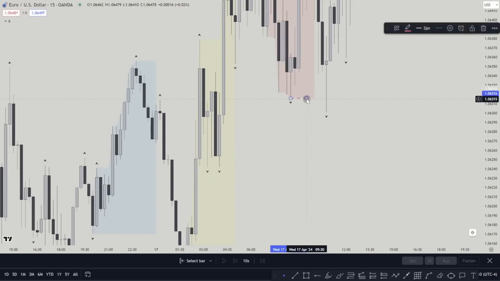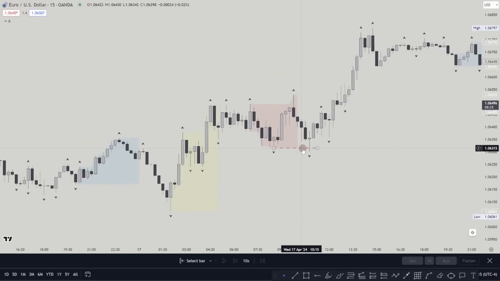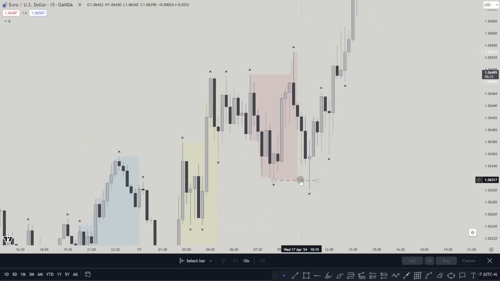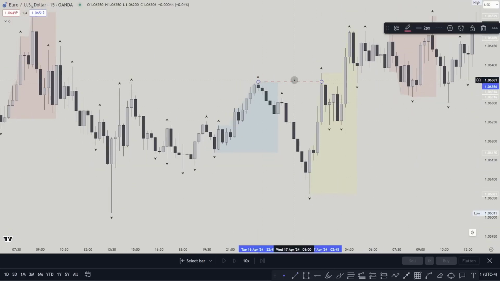This is a New York level that was swept, but after kill zone, even though it worked, but it's not valid. One that we're gonna be taking in real trading if we did is this one here. So this one targeting this low, that's one. And also this low targeting this high, that's two. Another one is this high targeting this low. There you go. And we're not gonna be entering this because it's out of kill zone. Now the same logic here. What happened is this high, and then we're gonna enter, but this one is not gonna give us a lot of profits.